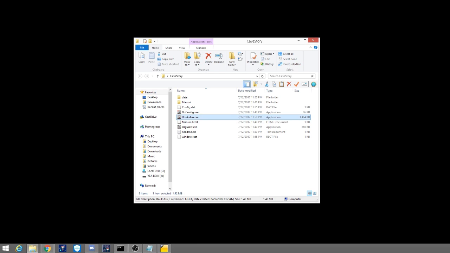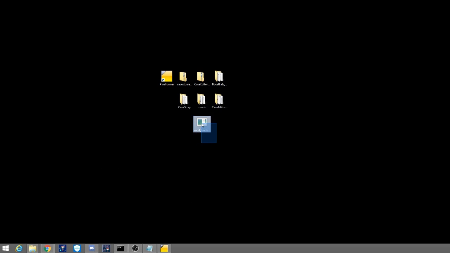And now we're going to talk about, what were we going to talk about? Oh, yes, the widescreen hack. So, if you thought that you couldn't make Cave Story widescreen, well, now you can. All you have to do is get these two files. I will link the modloader patcher.exe and the mods folder in the description. Believe me, it took me forever to refine this, so don't lose it.